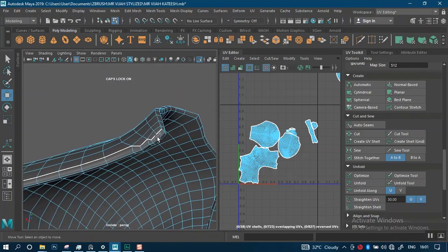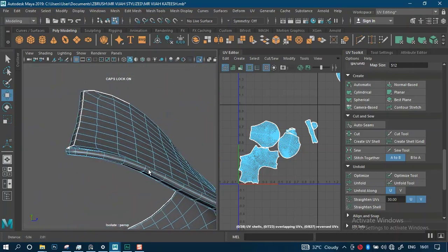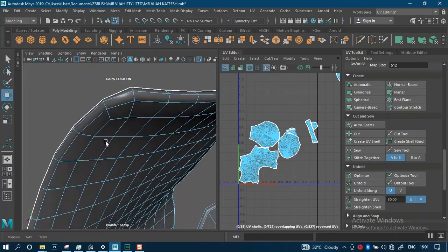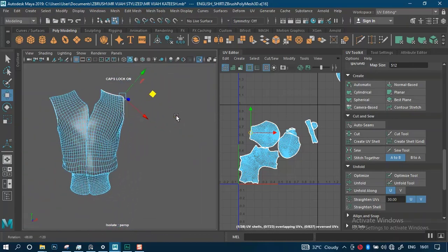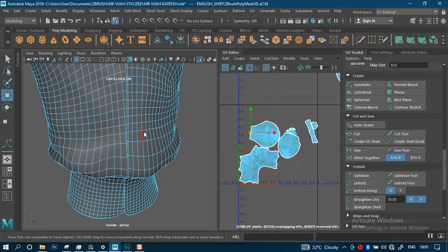So you can see there's a weird quad. This quad is not in the right position, not in the right place. So I think I'm going to pull this out completely. This quad is supposed to be inside. Let me undo that. I'm guessing I need to do this from scratch. Let's do that as a separate piece so we have more control over it.